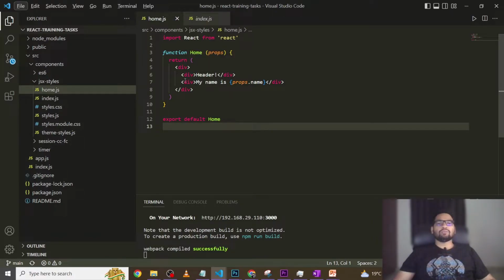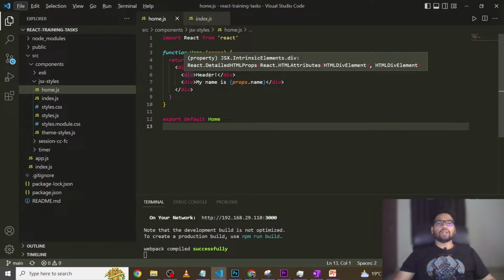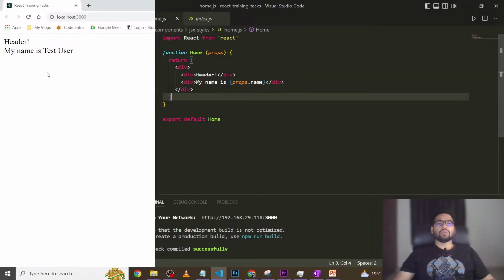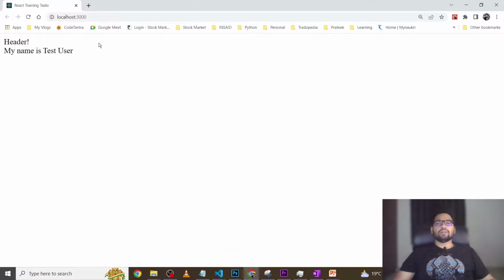It has two HTML elements: one showing a header, and the other showing my name, which is the props that we are passing from the parent component, props.name. Here we can see it is just showing the header, and my name is test user. Basically this test user we are passing as props from the parent component.